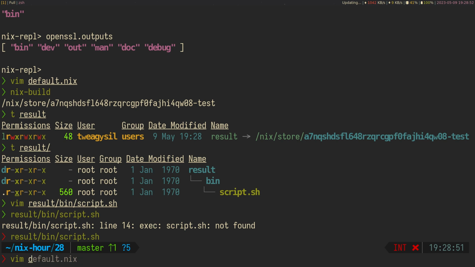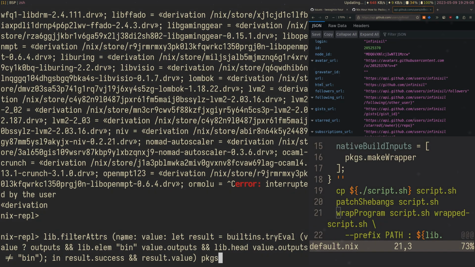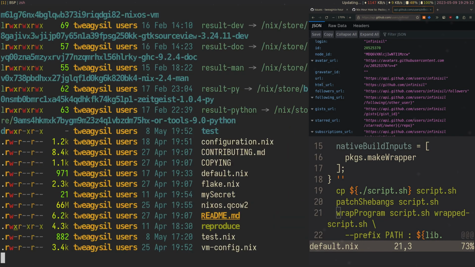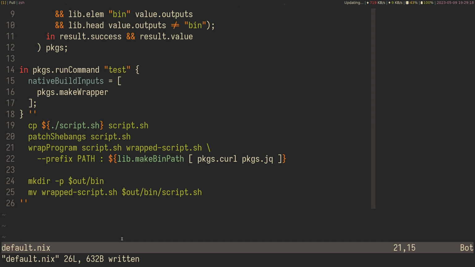Okay, so we actually need to install both and make this a bit better. So let's introduce a new function here, and that is, instead of makeWrapper, we use wrapProgram, I believe. Let me just double check. wrapProgram. Yep, that looks right. So wrapProgram, instead of taking 2 arguments, it just takes 1 argument now. What it does is it will move this script to a file name like .wrapped and then the original name, and then put at this location the actual wrapper.